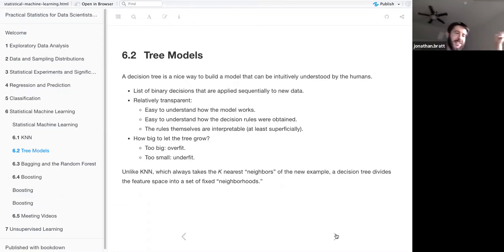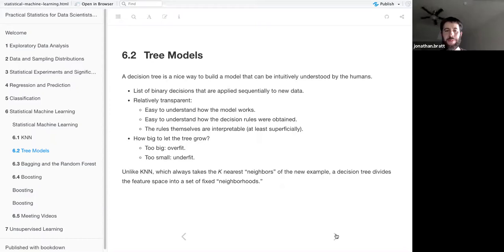And okay, if it's below this, then you default. If it's above this, you don't default on your loan, whatever it is. And so, kind of like with KNN and almost every model, you're trying to dial a parameter between overfitting and underfitting to get the optimal model you can. For tree models, that parameter is roughly, how big do I let my tree get? How many layers deep?